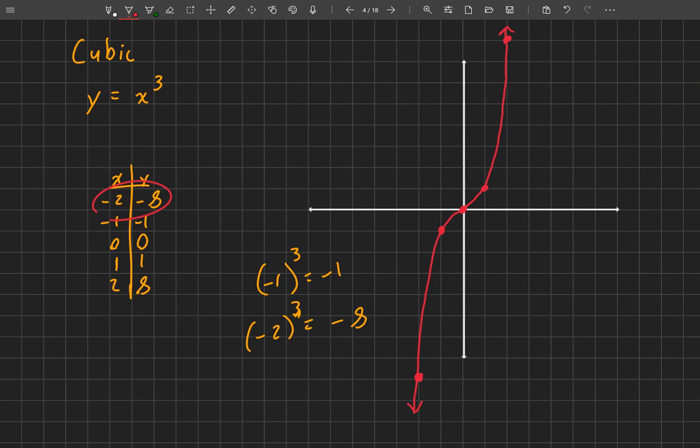Now, we should take a second and note something. You're not always going to have enough room to graph all the dots that I'm graphing. So the important parts of the cubic are the center, and then this one and this one. Those three dots. Now, if you're colorblind, I apologize because I just drew over that in green and it's already red. But the point is, I'll just draw arrows. These three dots are the most important ones. So as you're drawing cubics, those are the ones you should focus on.